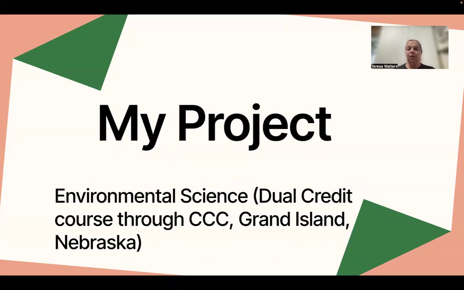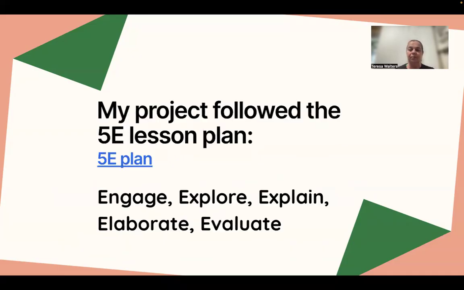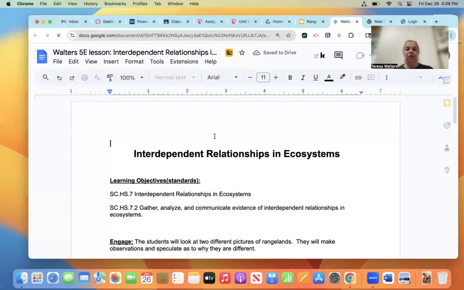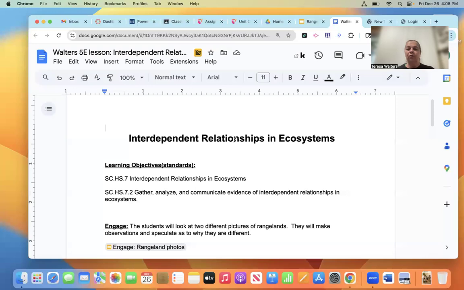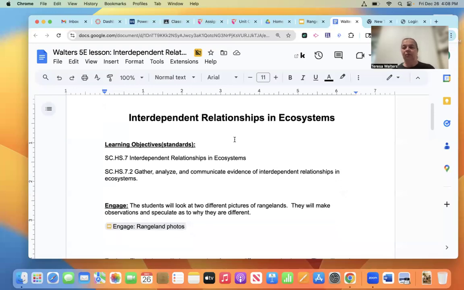My project was a lesson that I wrote to use in my environmental science course, which is a dual credit course through Central Community College out of Grand Island. And my project followed the 5E lesson plan. And so I have here just a copy of an overview of my lesson, and then I'll click on each one of these here to show you each part to it. Just an overview.